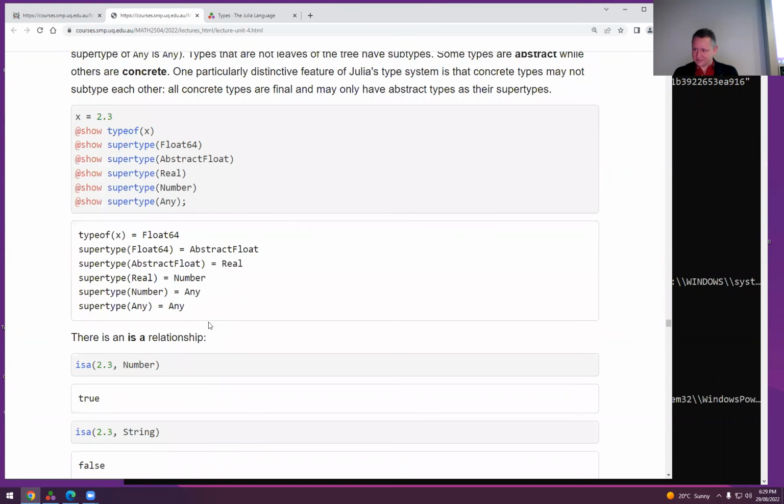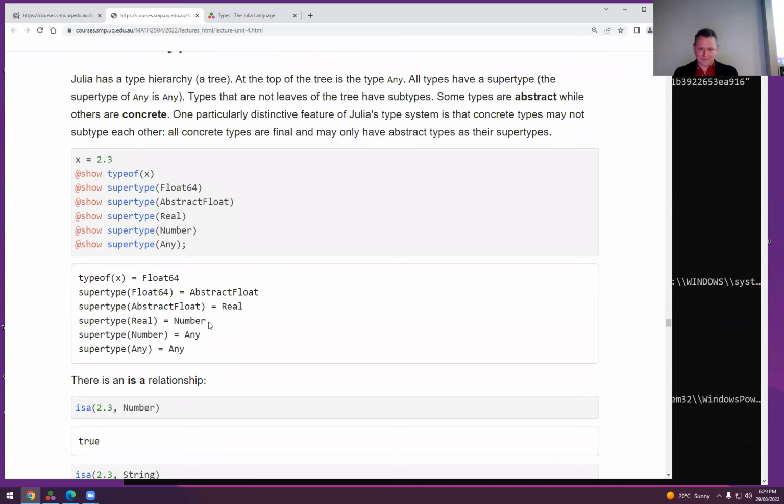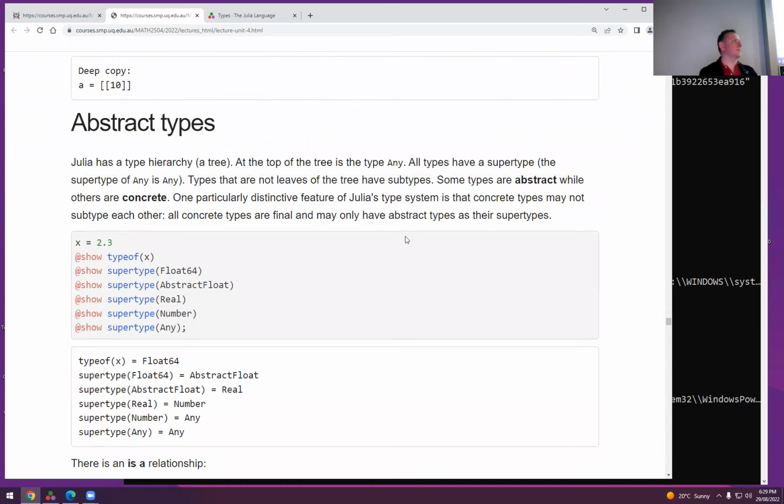Cool. Abstract types. So we have not quite half an hour, 20 minutes left. I think I've gone through basically every concrete data type in Julia, so that's probably a good foundation. Now there are also these abstract types, and we use them a lot when we're defining methods for functions. So it's worth knowing a little bit about what they are and how to use them.